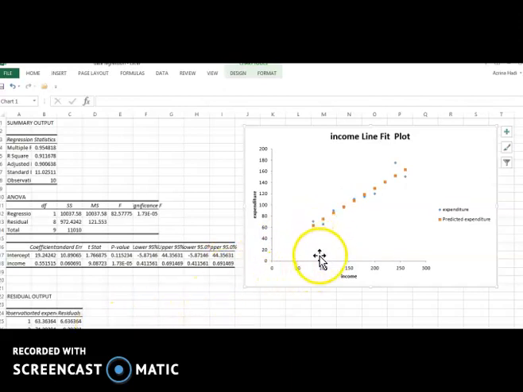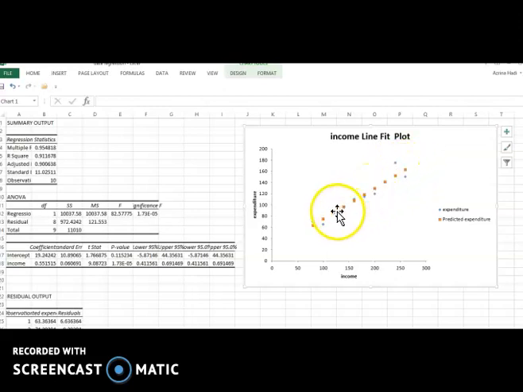If you plot each pair, when X equals 100, what is Y? When X equals 150, what is Y? So you get this blue dot here. But then you want to get the best fit line that best represents the data. So we are using a simple linear regression model, so we are using a straight line. The orange dot here is the straight line.